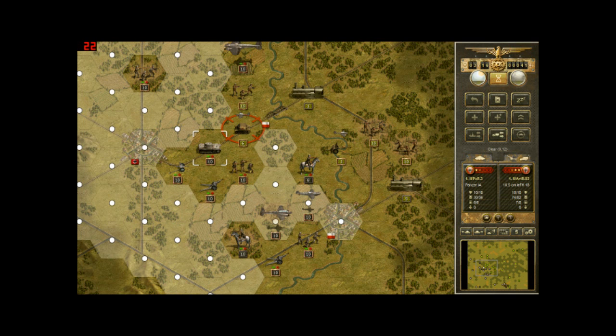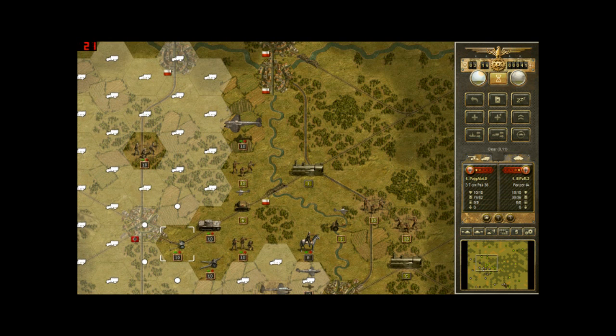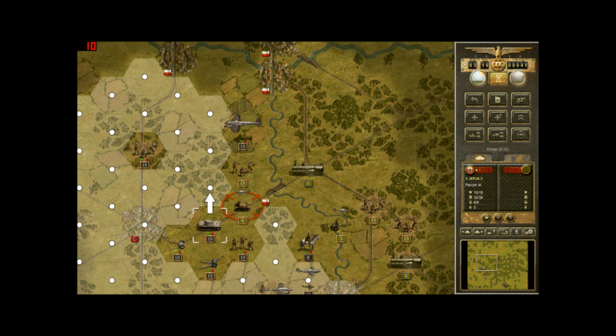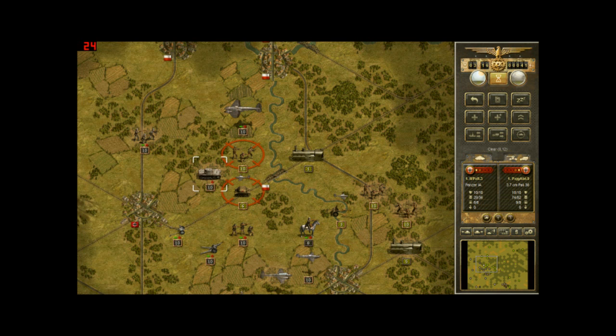Alright, next, I'm pretty sure my anti-tank unit can force it to retreat. But that's kind of... trying to think of the most optimal way of doing this. Okay, I know what to do. Yeah. So, here's a demonstration of advanced tactics and hoping that I get lucky more than anything else. What am I doing? I'm doing this. Okay, that works.